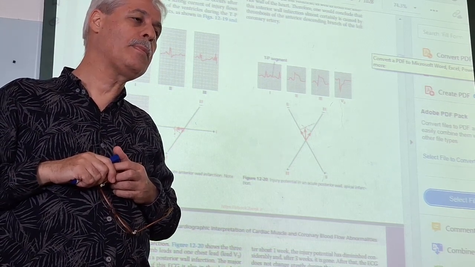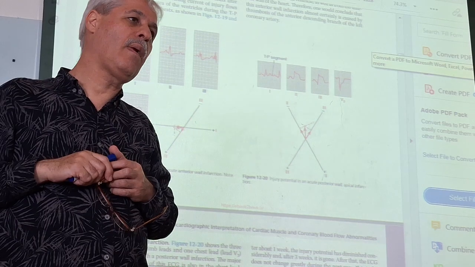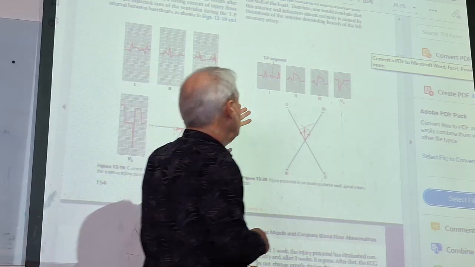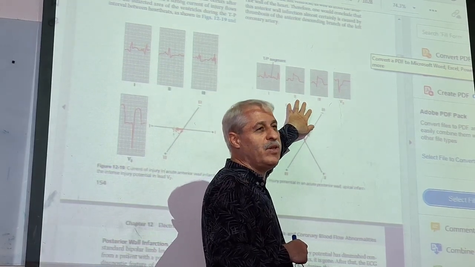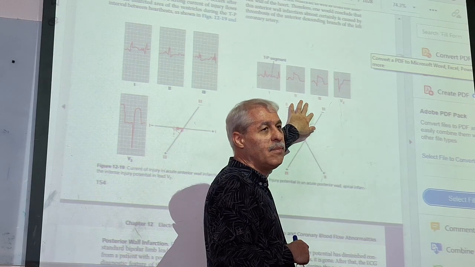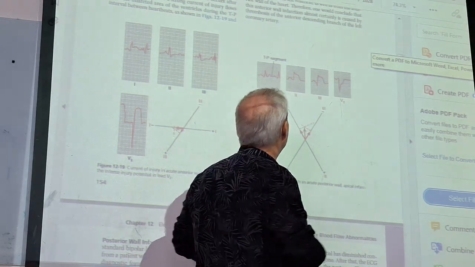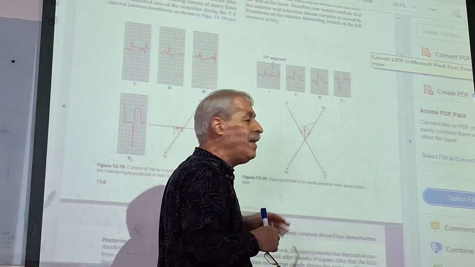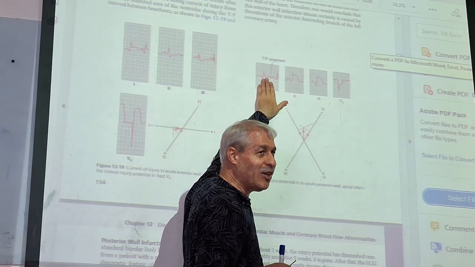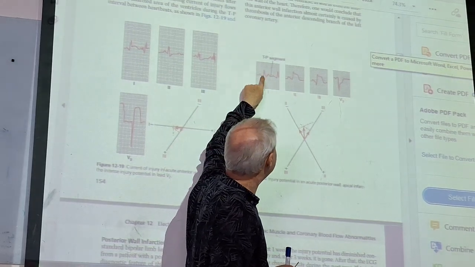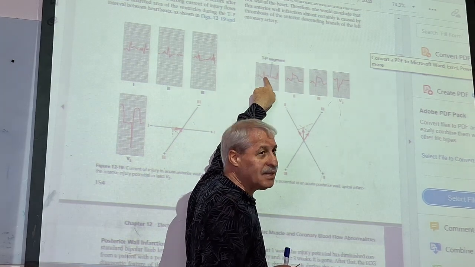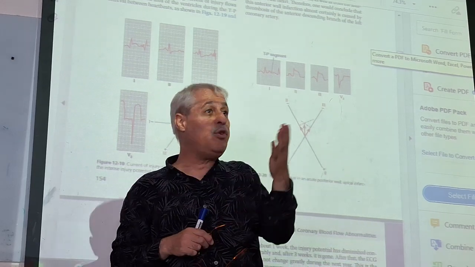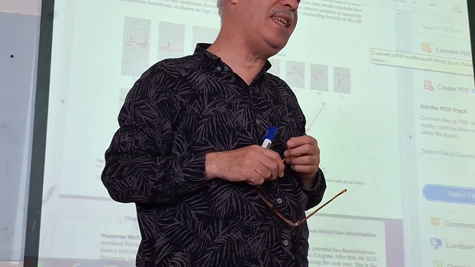Why is it that in this example you used leads 1 and 3, and then in this example you used lead 2? It's based on what we have, what ECG leads we have here. We have 1, 2, and 3. You can also use 1. You see, here in 1, it is actually on the isoelectric line. This is the J point. It doesn't give you the injury potential in lead 1.